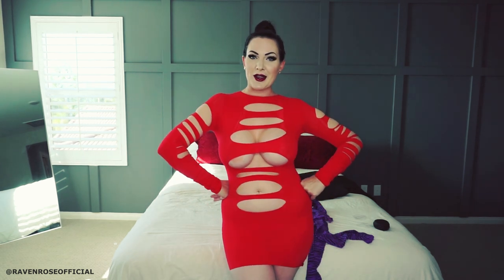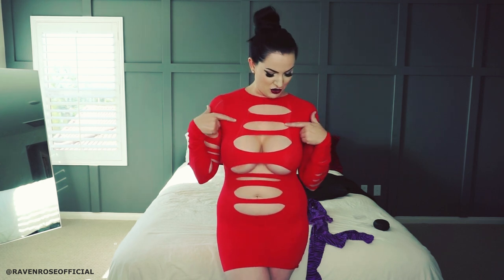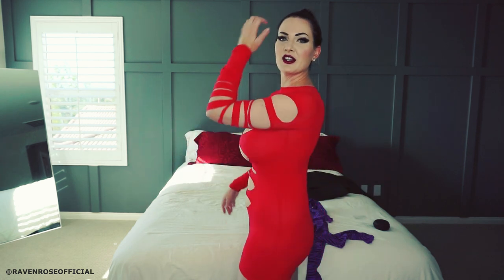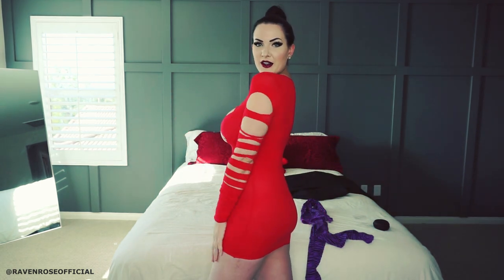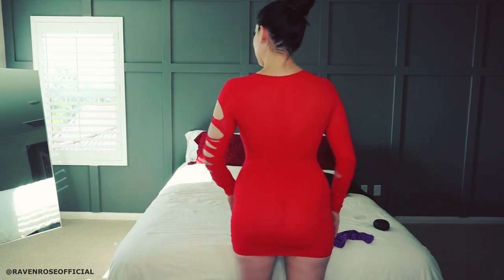This is horrendous and I would not recommend buying this, to be honest, but I wanted to show you guys anyway what you should not buy. The quality is horrible. I've owned lots of body stockings and they never rip like this one does. You have rips where it's supposed to open. But anyway, I'll show you the side. Here's the side of it. The sleeves are horrible. Here's the back.